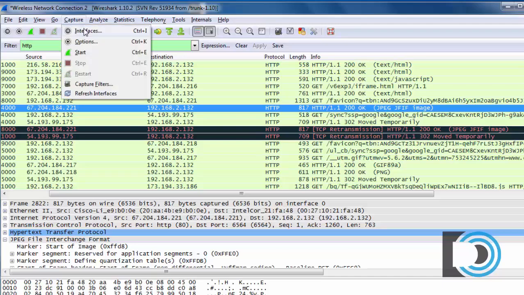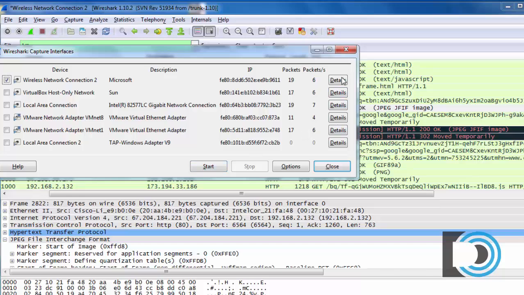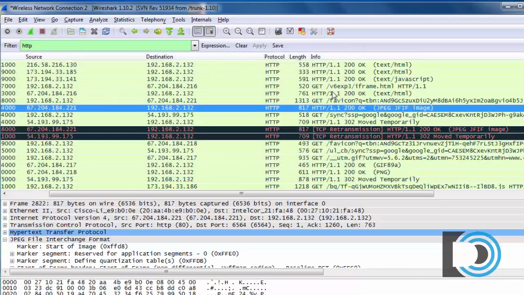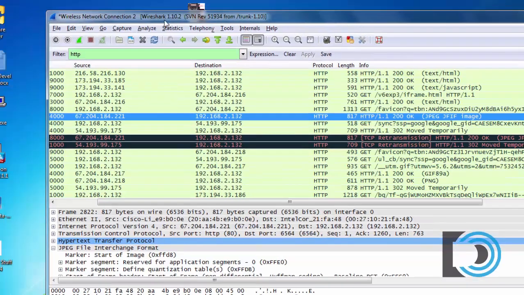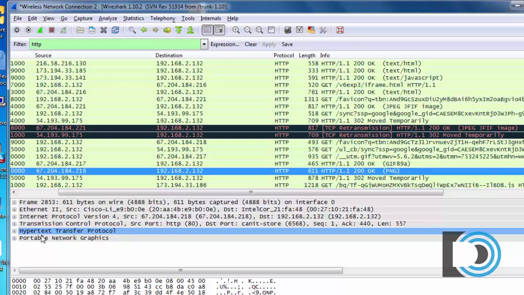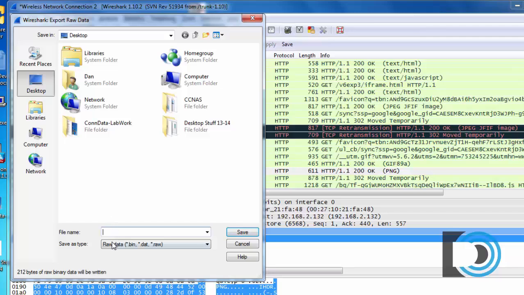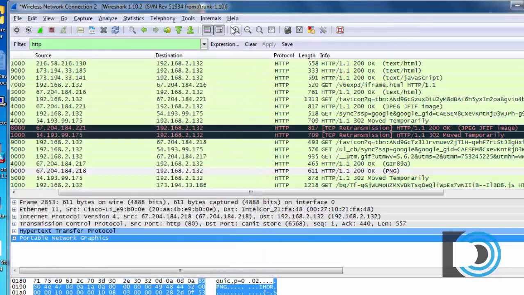Just capture interfaces, choose the correct interfaces, and click Start. And start capturing, and then browse some web traffic. When you're done, press the stop button, and then try to isolate some images, like a JPEG image, or a PNG file, or a GIF file, and then highlight, like this one is a portable network graphic, so what you do is highlight that, and then export the selected packet bytes. In this case, this would be image 5.png, since it's a PNG file. So I'll hit save and save that.